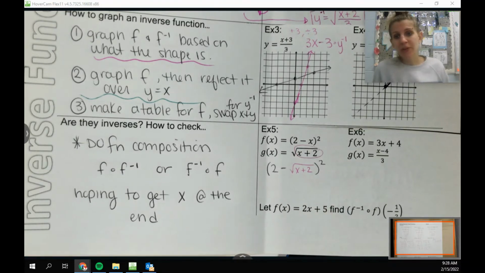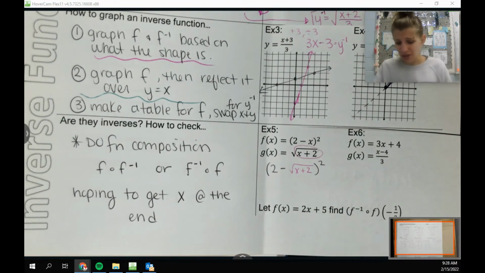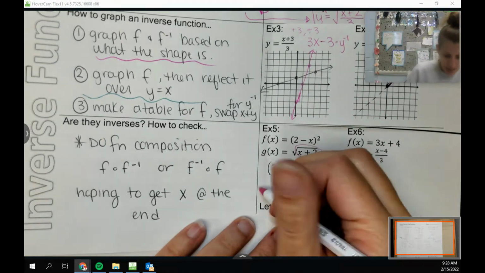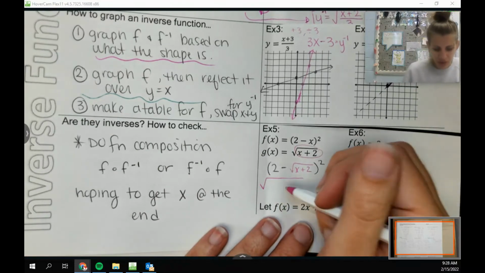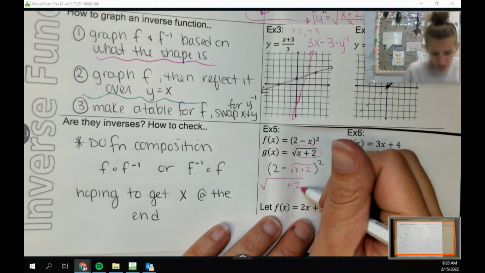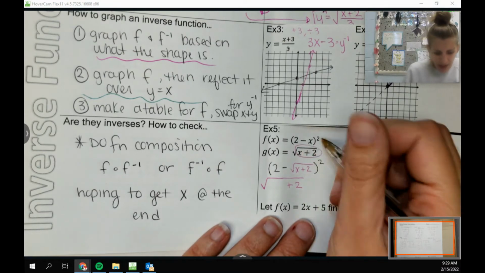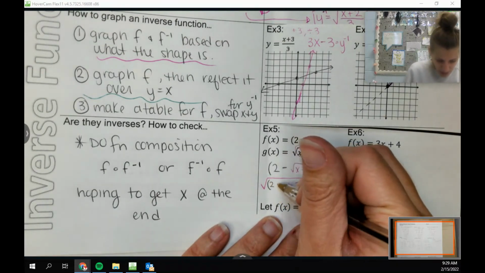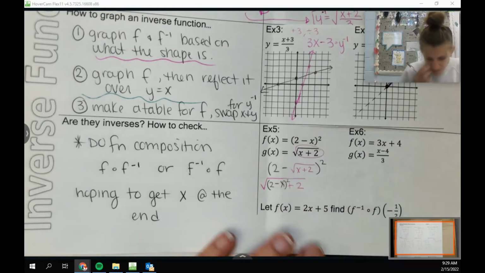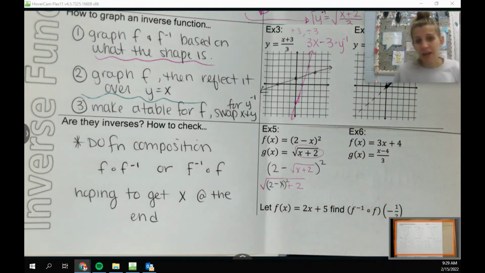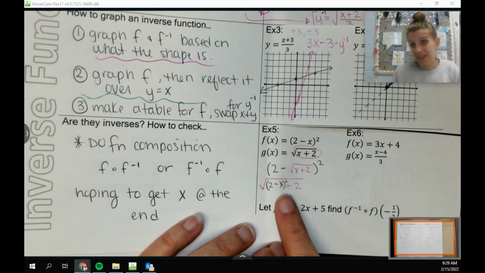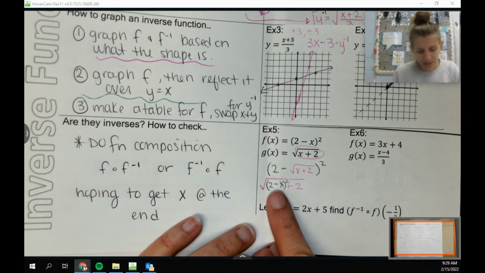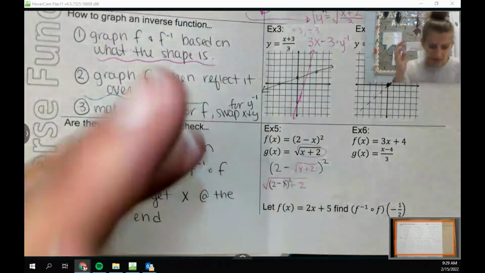It wouldn't be terrible, but I wonder if I plug it in the other way, if maybe it doesn't work better. So maybe I start with this one instead. Because I can choose, I can do either. So we're going to do square root of x plus 2, but instead of x, we're going to put the function 2 minus x, squared. I don't know if that's any better, truly. I feel like that's worse, because I don't know how to get rid of the squared. And I'm going to have to FOIL down here anyways. Oh, that's not worse, because I'm just going to FOIL this. That's fine. We'll do that.